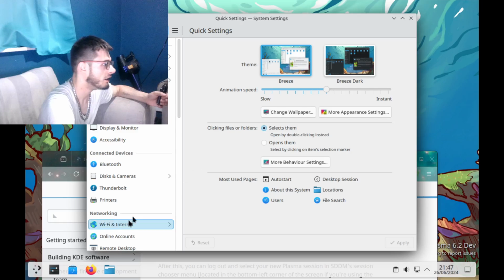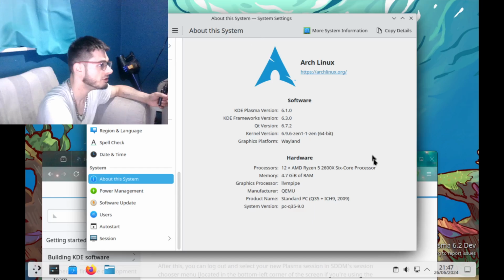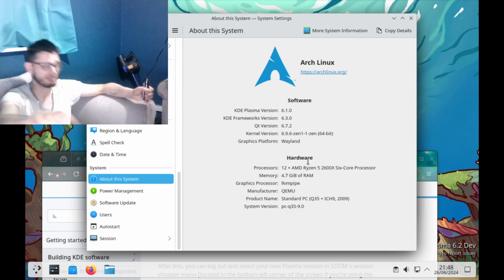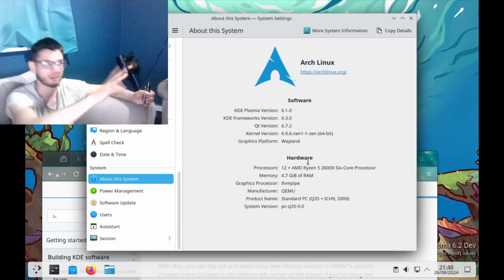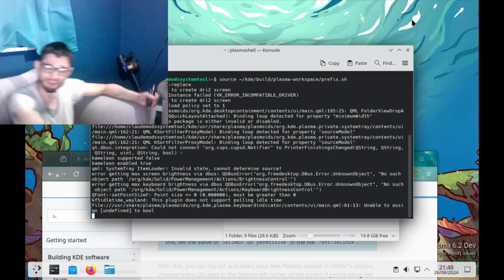You see, if I go to About, you're going to see what I'm actually using here. I'm using a 12-thread AMD Ryzen 5. This is my CPU, and I also have an AMD RX 480 GPU, which is 8 GB, which really doesn't make any difference in the compile time. It's just to look good, you want to have an image. Anyway, this is compiled for graphics cards as well.